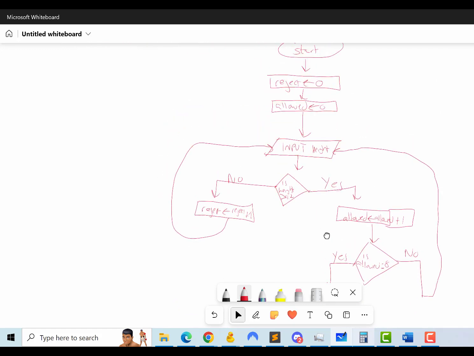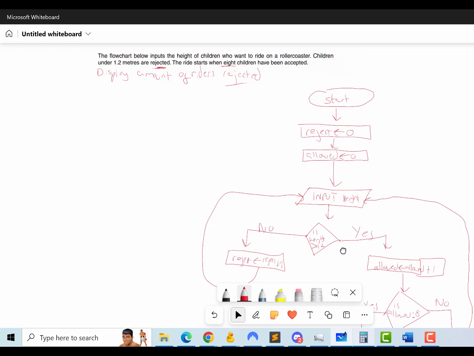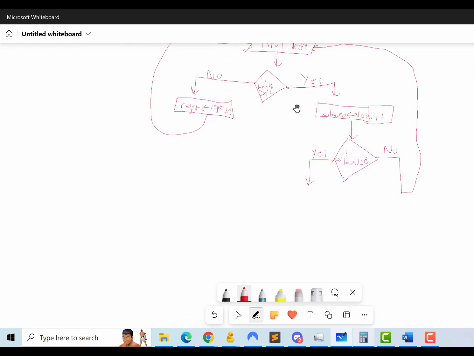Eventually, the last thing we want to do is display the amount of riders rejected. So that's easy. Once we've got 8 people, we need to see how many people have been rejected. And we're going to output the reject. I could put this into a sentence like speech marks, the amount of riders rejected is speech marks close.